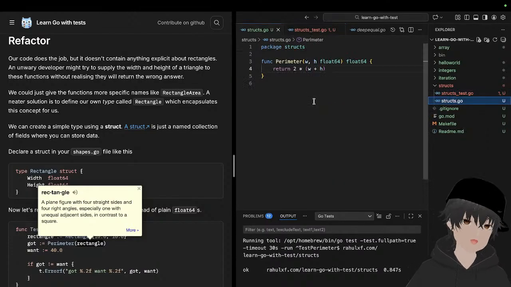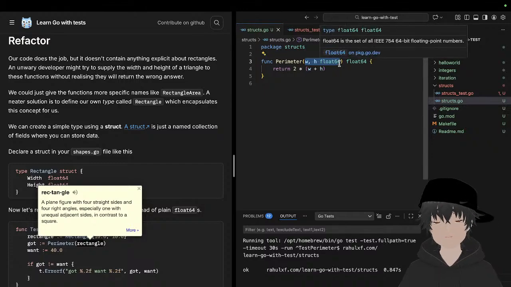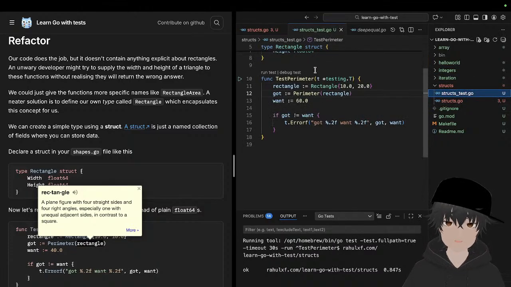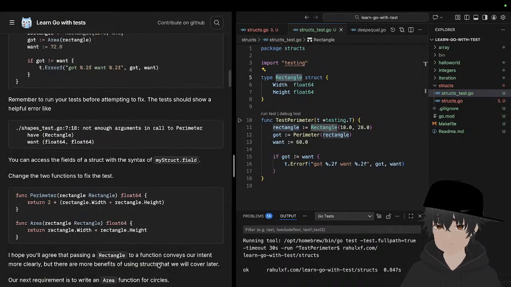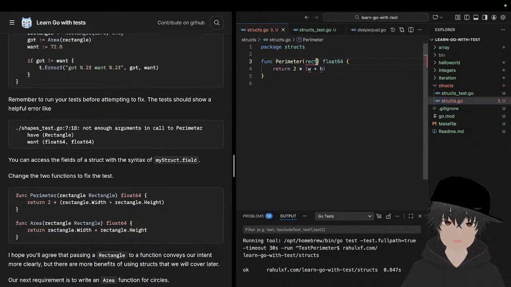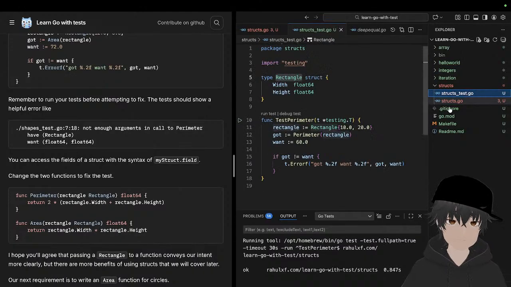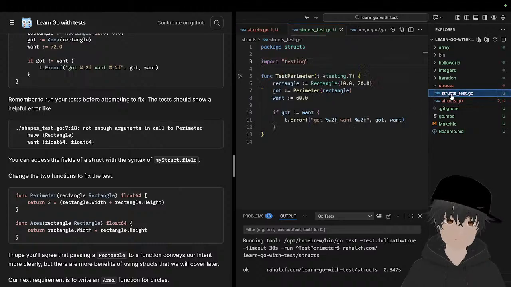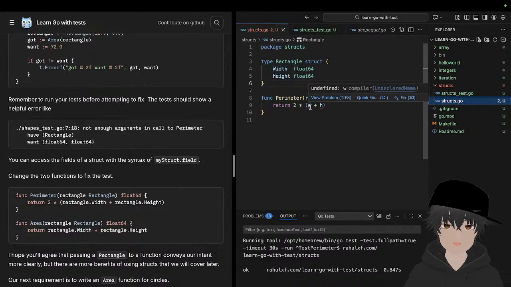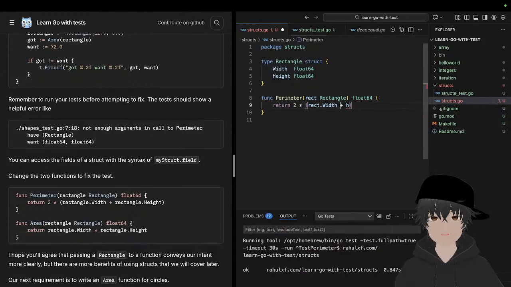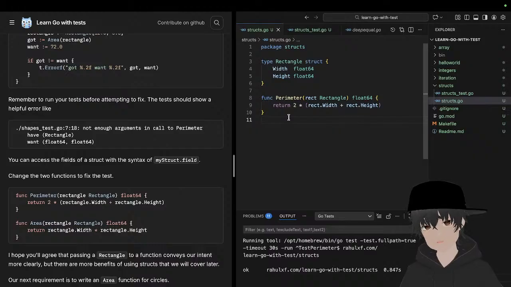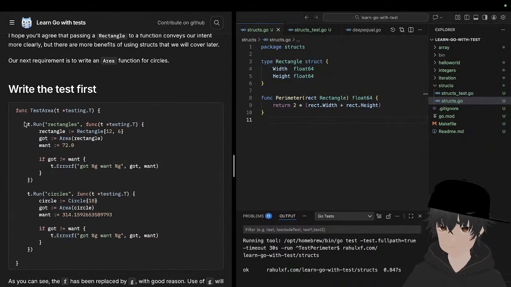Now it is not expecting that, so here we need to have a rectangle of type rectangle, right? Oh, sorry, I think I can do this one from here to here. Now it can take that one easily, and this one is like rectangle.Width and rectangle.Height. Then the same thing you can do for area, in some other way, and then you can write it for test.